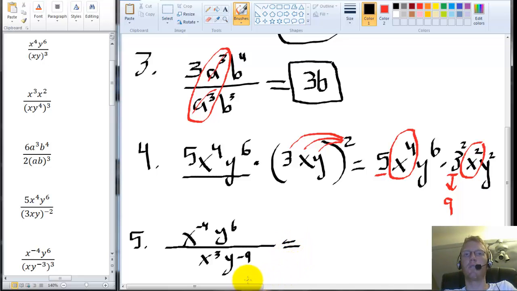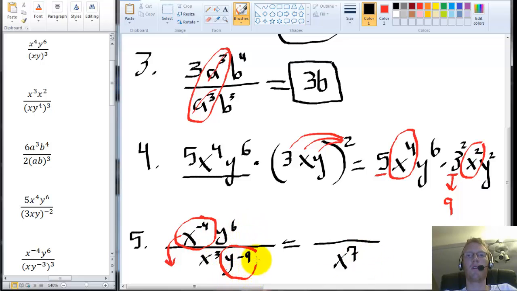Okay, now what I like to do next is anytime I have a negative exponent, I like to move it to its proper place. You could simply use the rule of exponents and say that this is going to be x to the negative 4 minus 3, because these are divided, so negative 4 minus 3 is x to the negative 7th. But conceptually, for me, it's easier to think about this guy. Because his exponent is negative, he's in the wrong spot. I need to move him into the bottom, okay? So if I have x to the third already here, and then I move x to the fourth down there, I'm going to have a grand total of x to the 7th, all in the denominator.